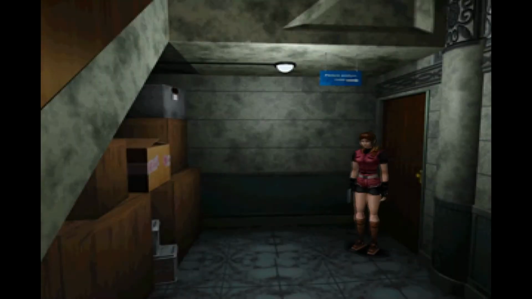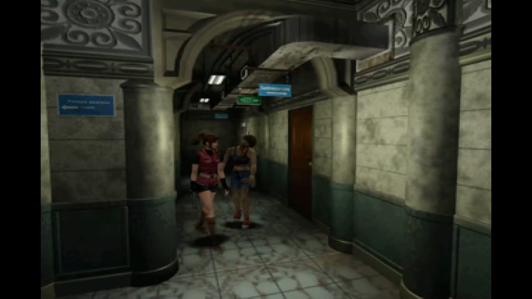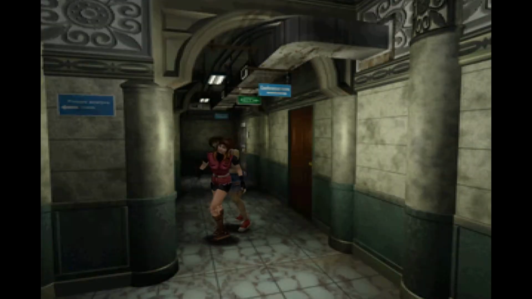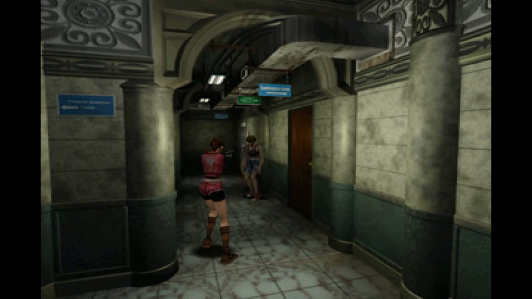I'm hoping I cleared all the zombies in this area. Let's see, oh yeah, there was another one. Let's see, which way do I want to... So I can't go through the top because I don't have... Oh, hi! Oh, shit. Yeah, forget about that one. You know what? I'm just gonna take you out because I'm gonna have to go through that door, the diamond key, later.